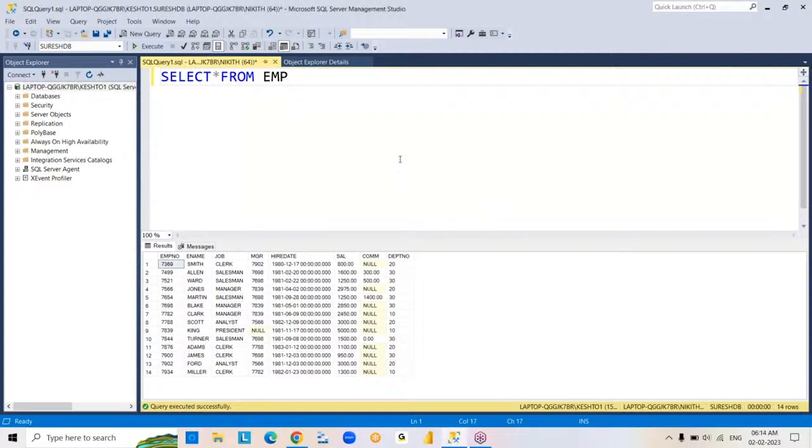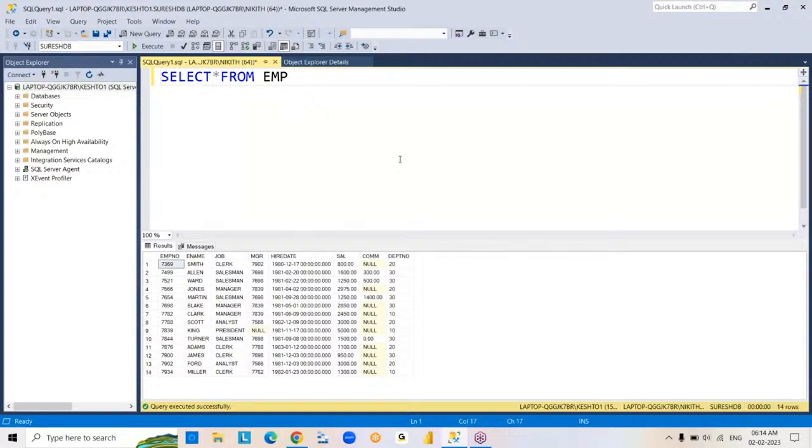All columns, all rows retrieved. All columns of the table, all rows. But here I'm using the star operator. Star means what? Star means all columns, all columns of the table.